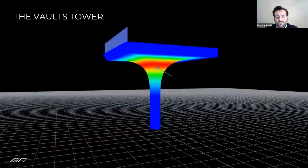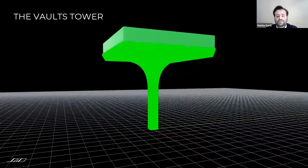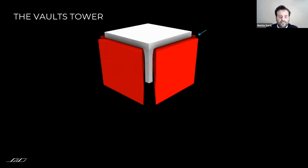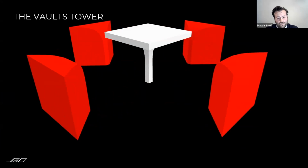The walls are designed as simple curvature surfaces that can be fabricated off-site and then assembled on-site. The idea is to have this complex geometry built with single curvature surfaces that allow us to reduce fabrication costs and especially allow these components to be rotated multiple times and use the formwork to build many different components that then can create the different special conditions of the facade.